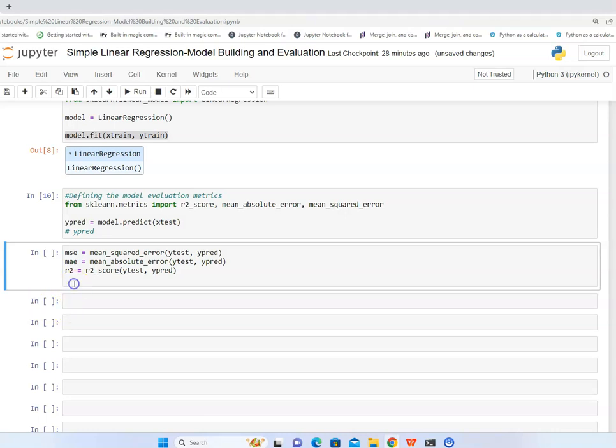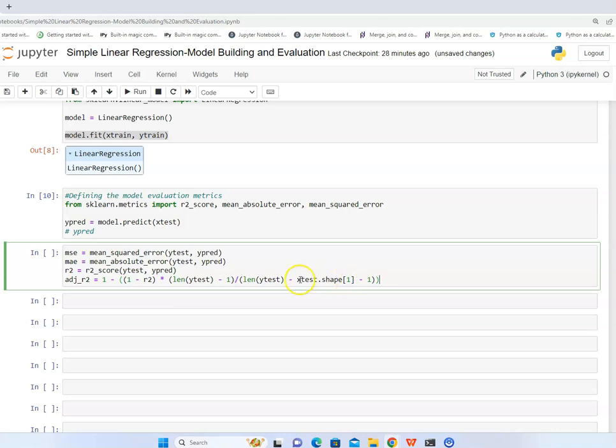So adjusted R square is nothing but 1 minus this particular factor. And what is this? This is 1 minus R square, multiplied by the length of the total samples minus 1, divided by the length of the total samples minus the number of columns minus 1.